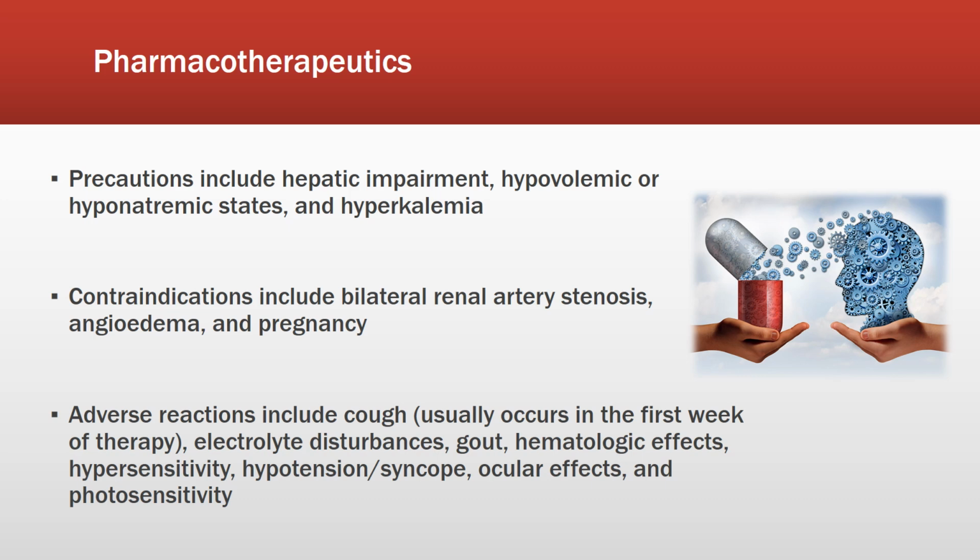Pharmacotherapeutics for lisinopril combined with hydrochlorothiazide include precautions, contraindications, adverse reactions, and health teaching. The precautions include hepatic impairment, hypovolemic and hyponatremic states, and hyperkalemia. Serum protein levels should be checked before initiating therapy and within 1 week to note trends. Three important contraindications include bilateral renal artery stenosis, angioedema, and pregnancy.